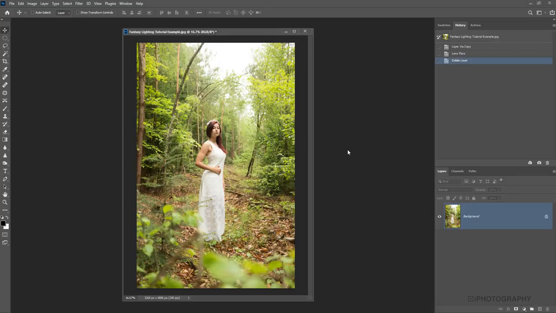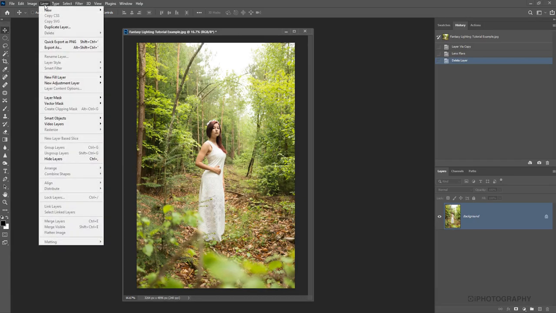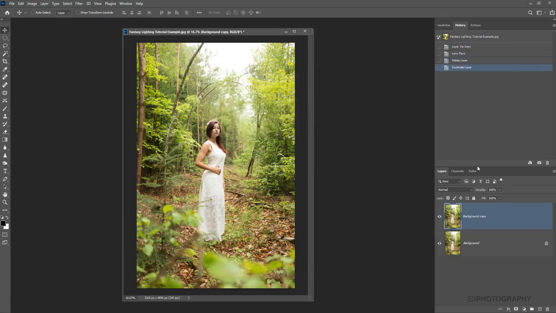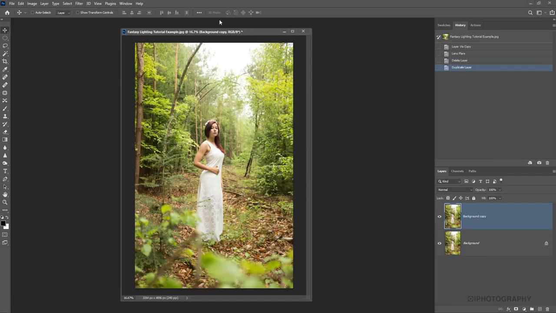So initially, I'm going to duplicate this layer because I always like to have duplicate layers to work from so I can blend back a little bit and reduce the effect depending upon what I add. So it's like my version of non-destructive editing. So to do that initially, if you want to follow these same steps, just go to Layer, Duplicate Layer. So you can name it if you want, but I'm not going to for this instance.